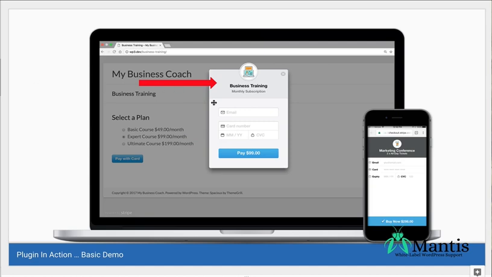And on the mobile, you'll see that little mobile view right there, super friendly. You click on that button, it opens up the processing window in a new window on the mobile phone, and then you just enter your credentials, and then you click on the button, and then it closes out and takes you back to the thank you page of the site you're on. So super cool, super simple.